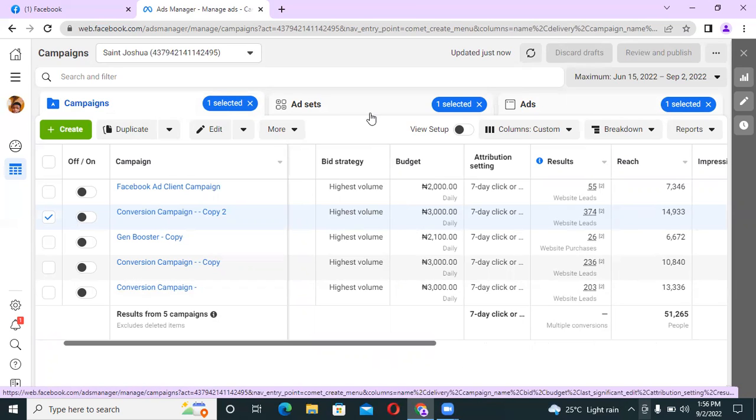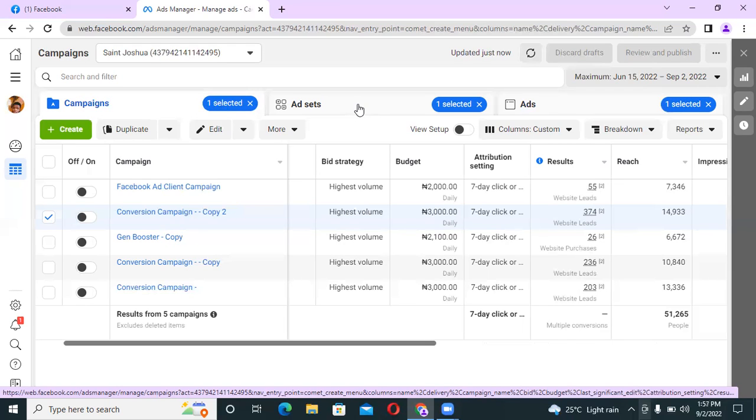So that you don't get discouraged when you run an ad and find out that you're getting a cost per lead of 700, 800, it's normal. If you're getting a cost per lead of, let me say, 400, it's less than $1, so it's normal. It's not like a third world country or Nigeria where you can get cheap leads, 50 something, 60 something, 20 something cost per lead. It doesn't work that way.